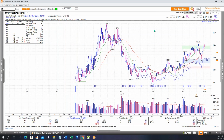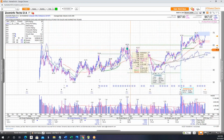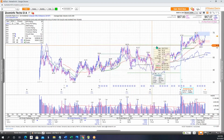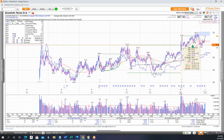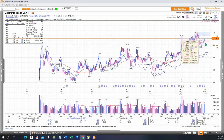ZI, another name that built or stayed up above this previous high. You can see it broke out, and then the broader market weakness took it down, but it respected the 60 area. Now it's made a big move up over the last 3 days, like a lot of names have, but back above all these moving averages, and you can see them curling in the right direction, right? You got the 8 hooking up through the 21 and the 50. The 21 should be rising up off of the 50 pretty soon. That one has a decent look, in my opinion.